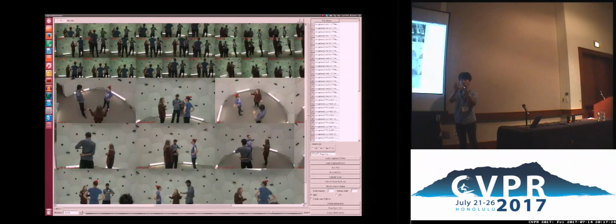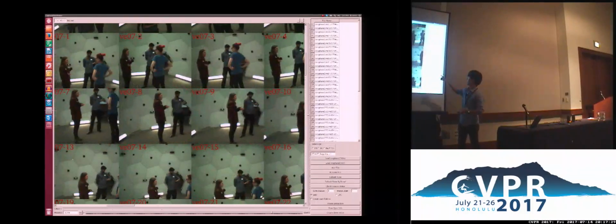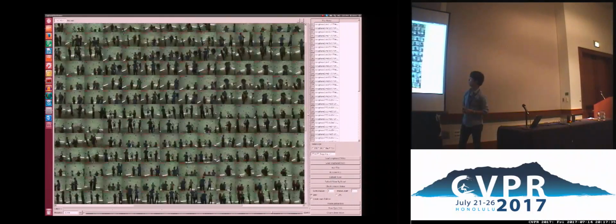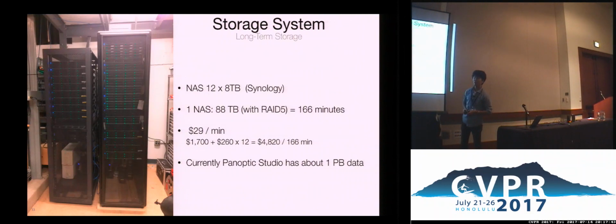Because all the storage is located in the local machine, we can still visualize it on the operating machine by just mounting the remote disk on the server. This is essentially what we are doing after the capture. So we load all the files, and we just visualize them. And one very important thing is you should copy all the data from the capture disk to the long-term storage. Otherwise, usually you do very frequent capture in your storage, and that basically means you may have some issue in reliability. We are using NAS, and we have, I think, 15 NAS at this moment.